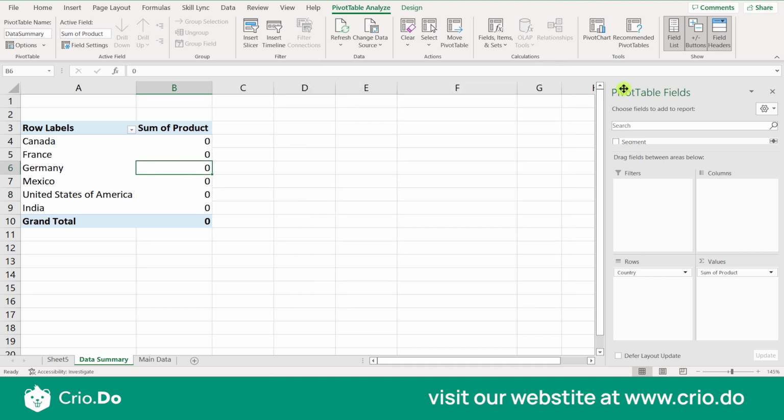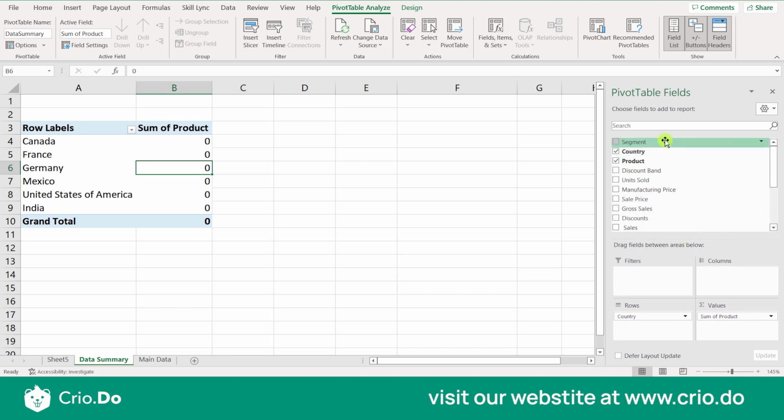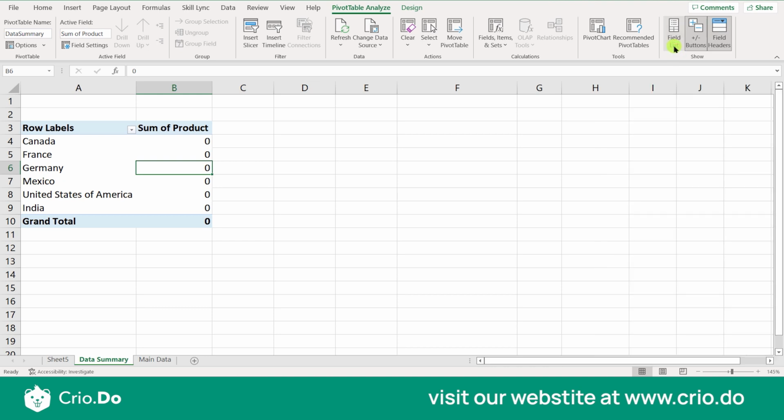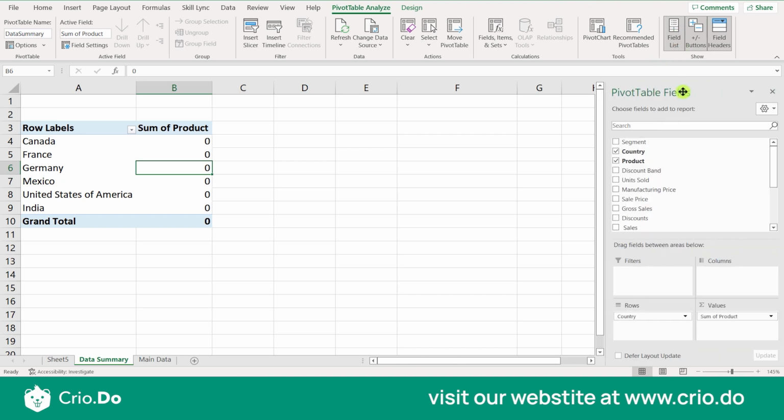The last option available with pivot table analyze is show. Now you just see here how it works. It's very simple. In show, it is the property for that pivot table field. If I click on field list, let me enhance it first so that you can understand the output. Now you can see here, we can see all the fields available to add to the report. This is the drag fields, dragging area. Here we have the options for filter, column, rows, and values. So if I uncheck this field list, this entire window has gone. If I click on that, I'll get it again.